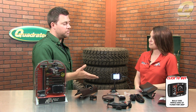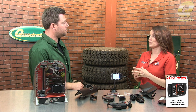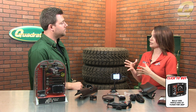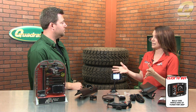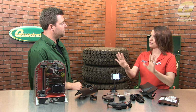Great. And then you can always put your vehicle back to the stock. Absolutely. We have a lot of guys, of course, that have these Jeeps that are brand new. They're still under factory warranty. They're worried that, oh my gosh, it's going to void my warranty. We always tell our customers, as long as you return it back to factory stock, which we're always going to recommend anyway, because if there's an update on a vehicle computer and they take it in, they flash the computer, you end up with a VIN-locked unit, and that's a whole other mess to have to deal with. So as long as they return it back to factory stock, take it into the dealership, they can do whatever they want to do there, bring it back, reload it, and they're ready to go.